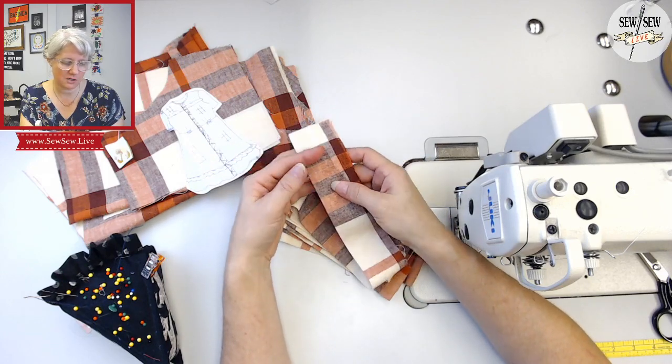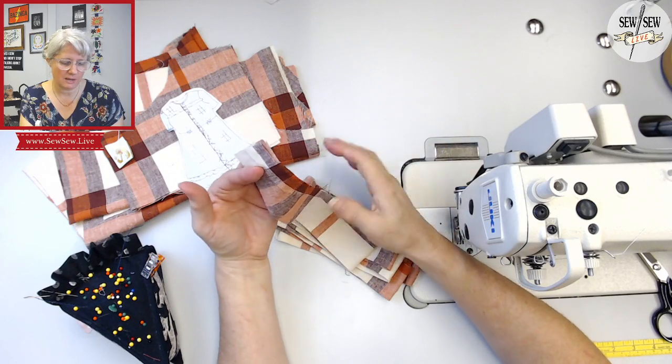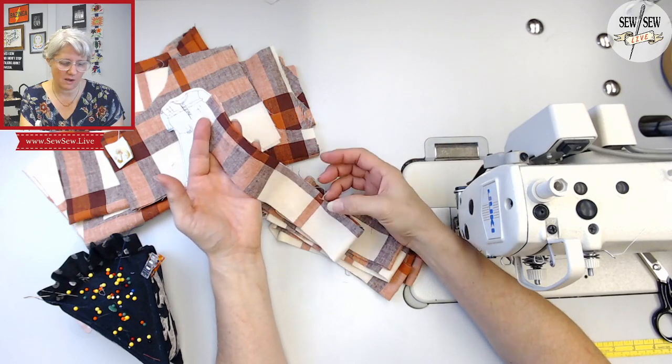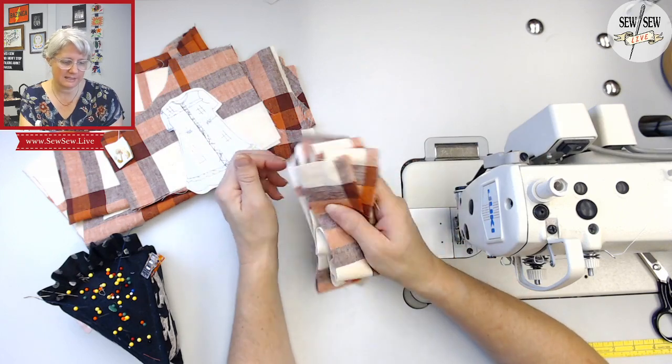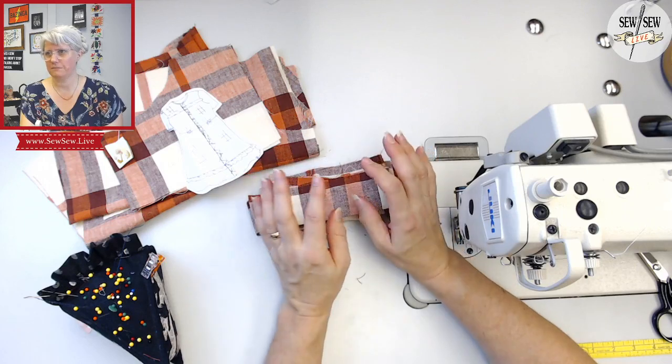I brought in my serger because either way I may serge the top edge here, so I don't have to deal with all this unraveling. But like I said, I have time to think about my skirt ruffle. This is the ruffle I have set aside for the yoke.